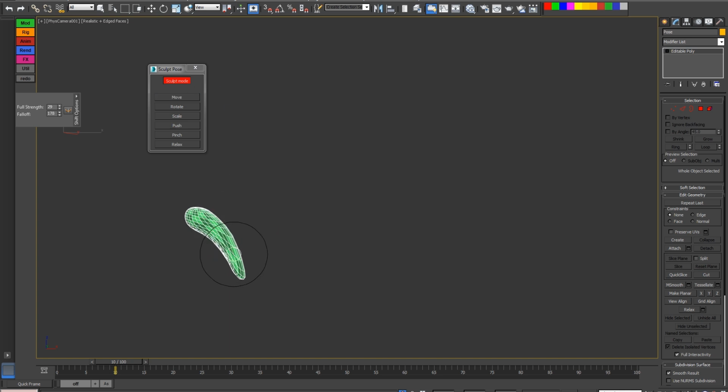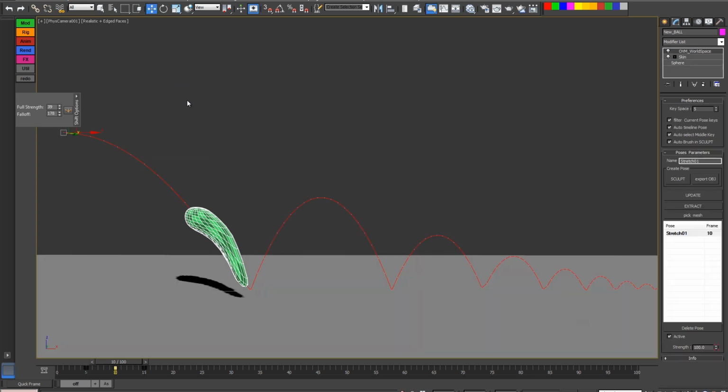So I sculpt my pose, and once it's okay, you can exit the sculpt mode, and this pose is saved in the OverMorpher list here. And also you see that it has 3 keyframes that are created here. So obviously you can move these keyframes, okay?